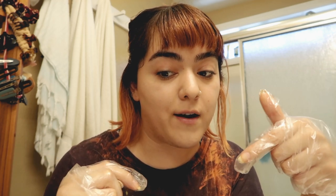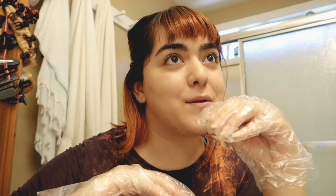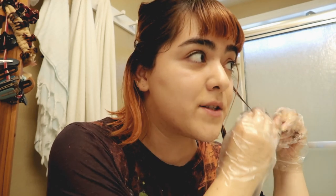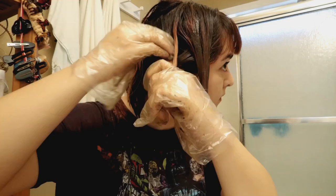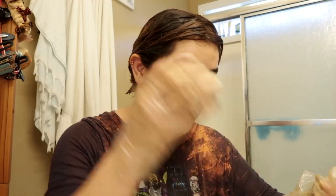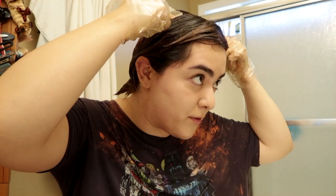I'm going to leave it in for at least an hour. I usually leave Overtone on longer than the recommended 10 to 15 minutes — it's just a conditioner and I've gotten really great results that way. My hair is dry and dirty — that's how I've always used Overtone and any other semi-permanent or coloring conditioner, and they've always given me great results. I'm applying it all over, focusing on small sections and saturating the hair as much as I can. The mixture has been applied all over — it might not be the most even application since it's thicker than usual thanks to the Trader Joe's mask.